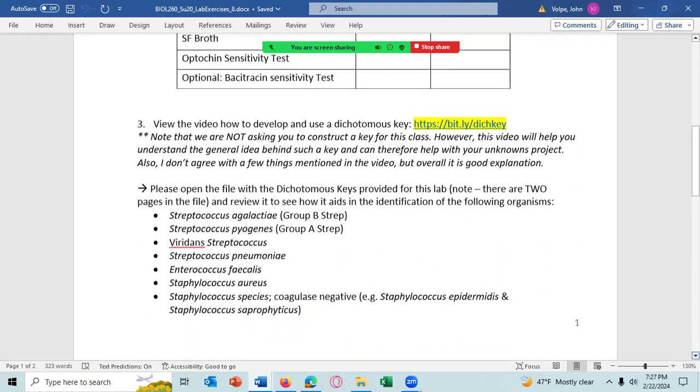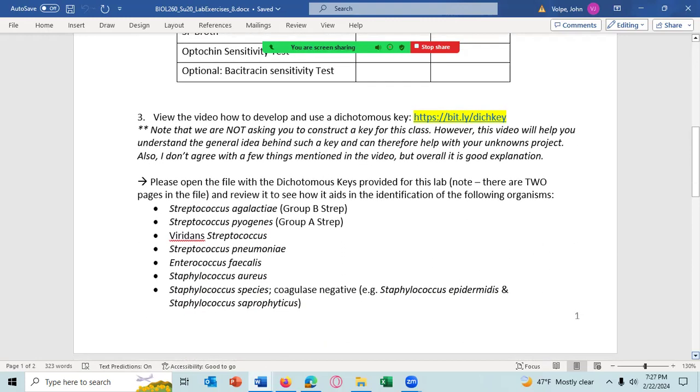In number 3, this is for those of you who are weak on understanding dichotomous logic and want to go through further examples using dichotomous logic. If you're comfortable with dichotomous logic and using that procedure, you do not have to do anything for step 3. And as you notice, there's no question here. So there's nothing to answer or nothing to do. It's just there if you feel the need to go through another example of using dichotomous logic and using a dichotomous key as well. In 3, it does mention the species that we're going to talk about in the case studies. However, you don't need to do anything about these.